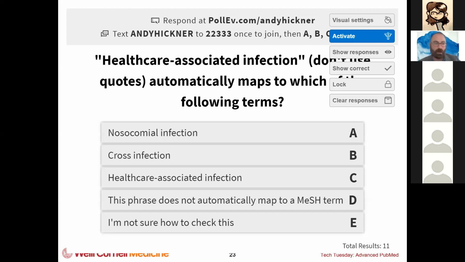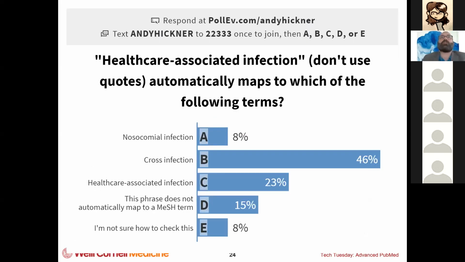I don't want to cut the poll off before everybody has a chance to attempt it who wants to. Okay, it looks like we just went up to 12, 13. Give it another few seconds. Okay, I'm going to move on to the poll results.